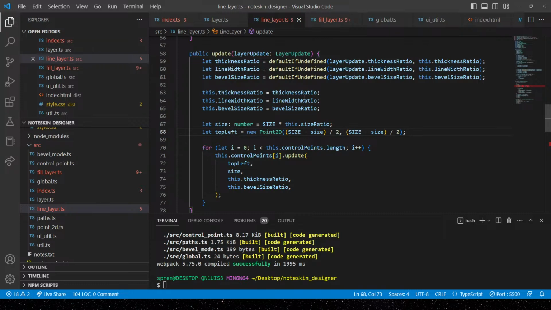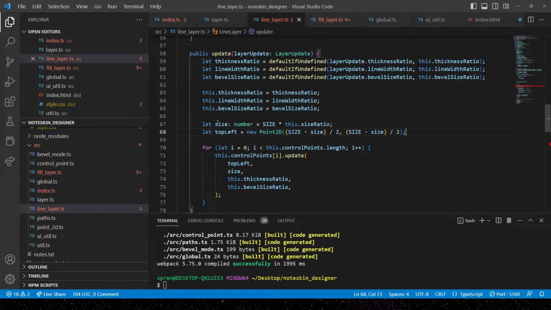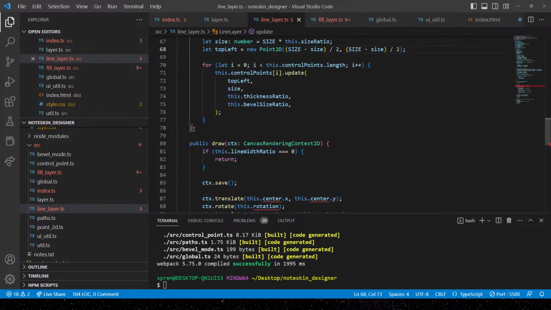But sure. Yeah, and okay, you do need size in there as well. Okay, cool. I love the fact that this just works as well as it does. That's really simple. This controls points to update and then draw.